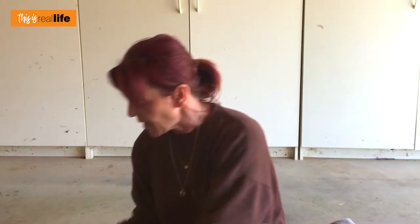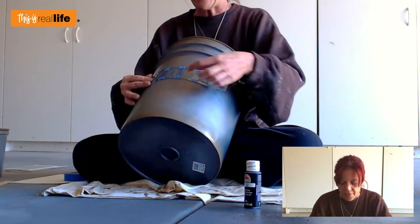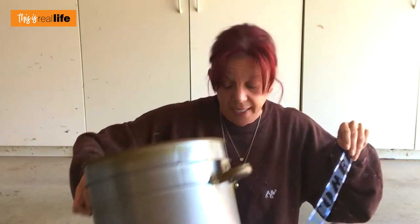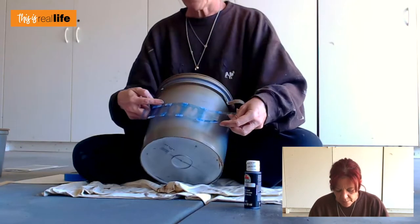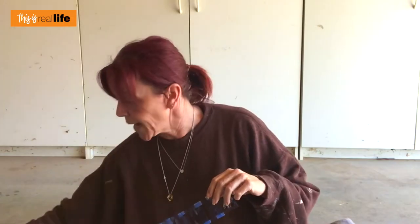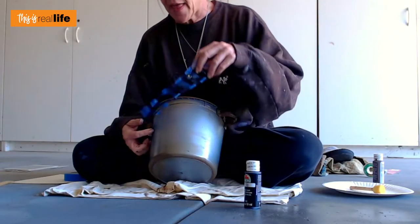It worked out well. I just used regular old scotch tape, and I've got my painter's tape on the big bucket. Flower, and then pretend market, and then the little established will be there, and then the number will be there. All of that will fit perfectly on the big bucket. However, on the smaller buckets, if I put flower and then market, I just have enough room for the established. It gets real hairy on the little bucket. You've got flower and then market, and that's it.